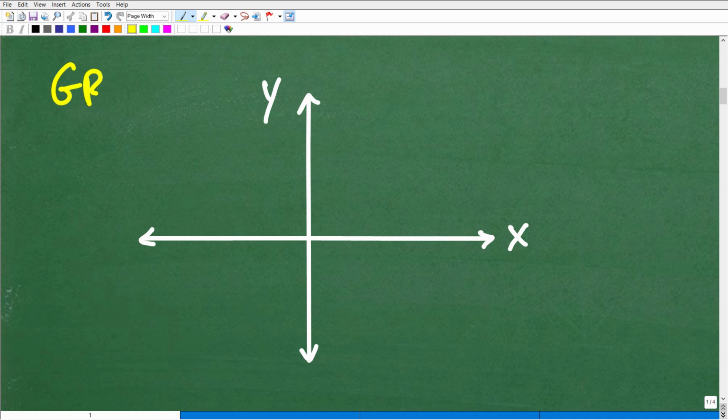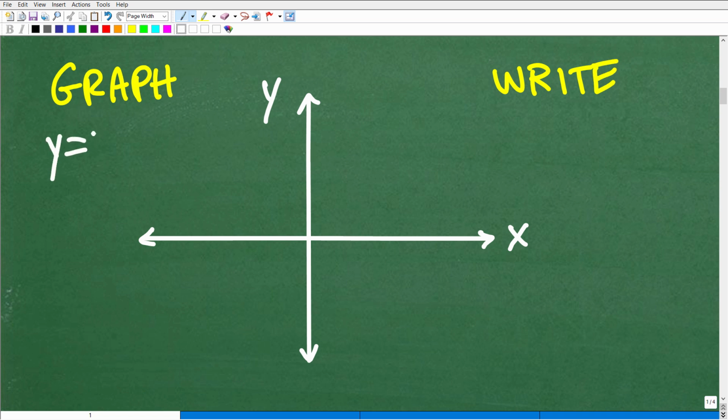There are two big skills. The first is you learn how to graph the equations of lines, and then you learn how to write the equations of lines. For example, you might be given a line like y = 2x + 1. How do we graph that? Hopefully you see that this follows the pattern y = mx + b. So I go 1 here, then I go 2 up, over 1.